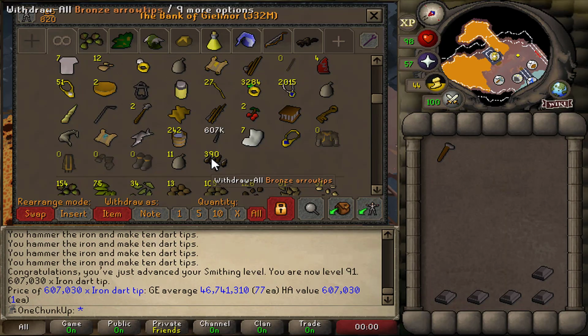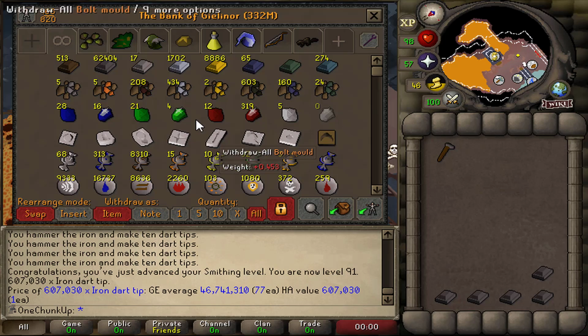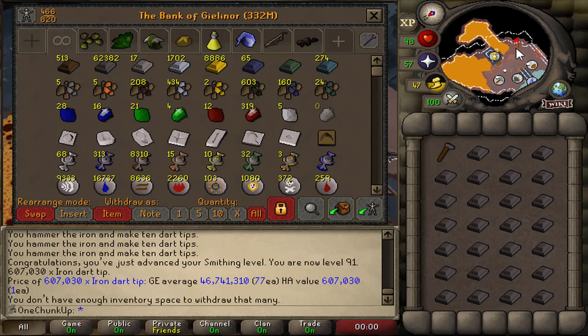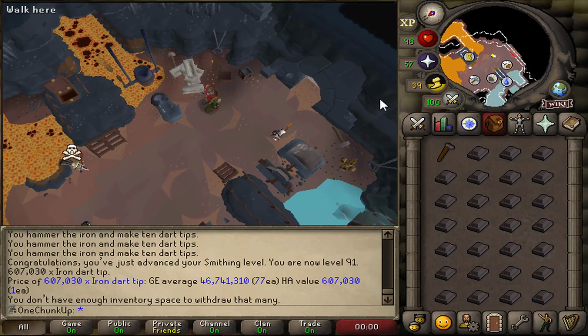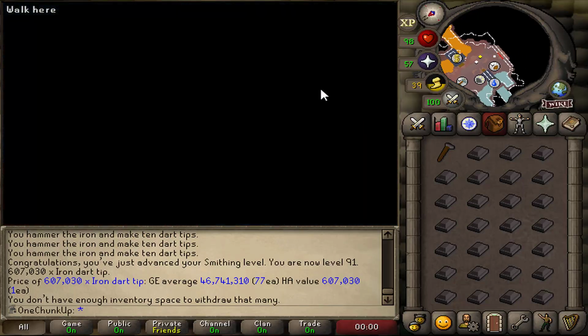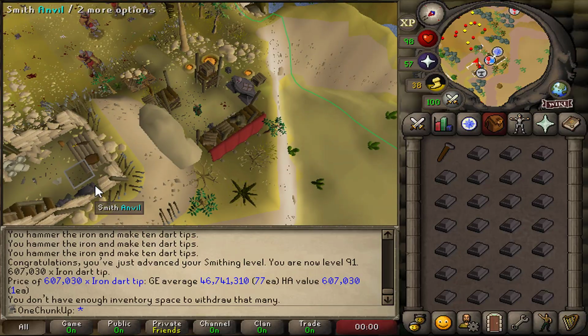Also, look at that dart tip stack. It's glorious. It's beautiful. Oh my god, I can't wait to have 1,000,000. And yeah, so I'm gonna continue. The stack of iron bars is getting lower and lower. But this does take a while.